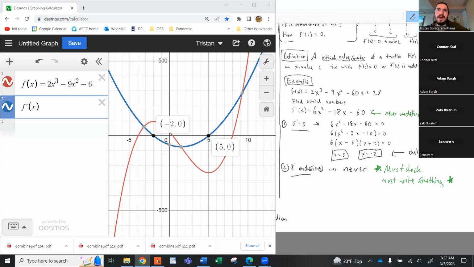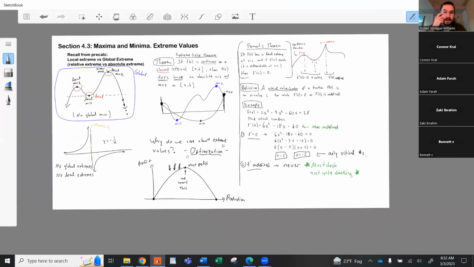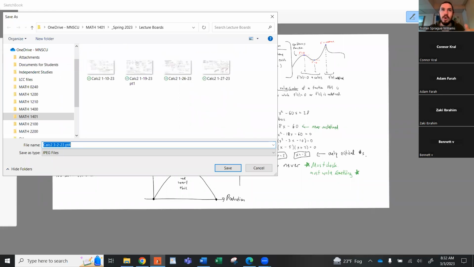But if there are truly no critical numbers, like there's no place where the derivative is 0 and there's no place where the function's undefined, then what that means is that the function does not have any local extremes, because if it did, they would have to occur at critical numbers. That makes sense? We can look at an example of that. That's pretty easy to make an example of. Let me export this page and we'll make a new one. It just means, I wouldn't say undefined, but I would say there are no local extremes. That's a more clear way to communicate the result there.